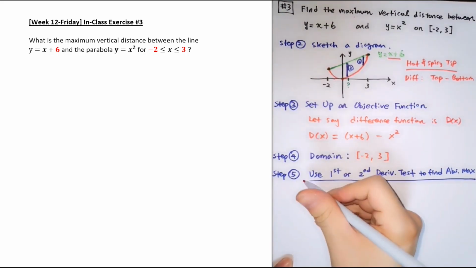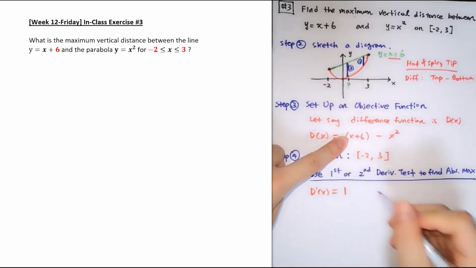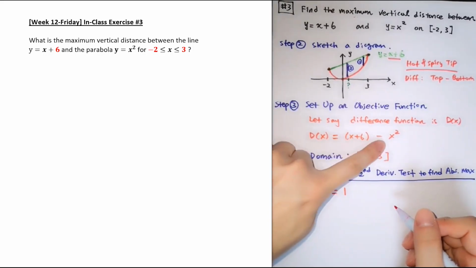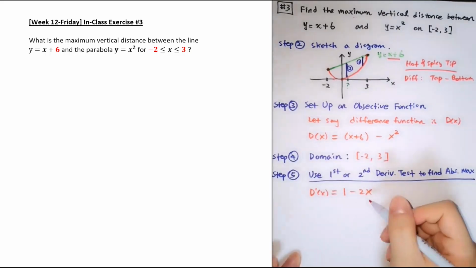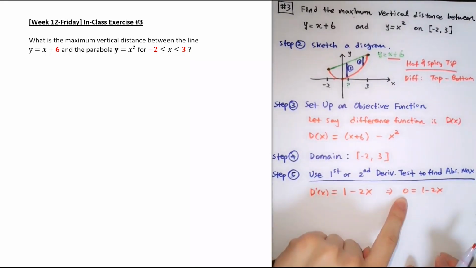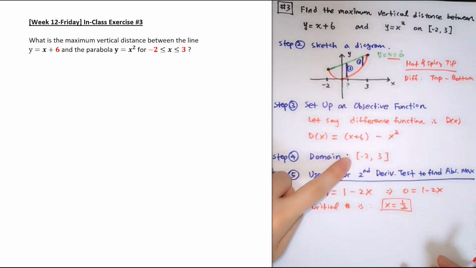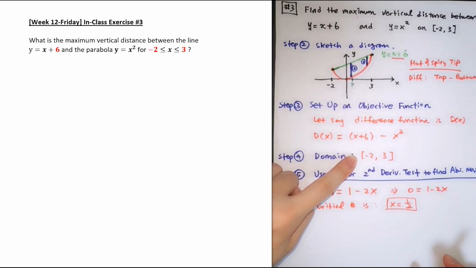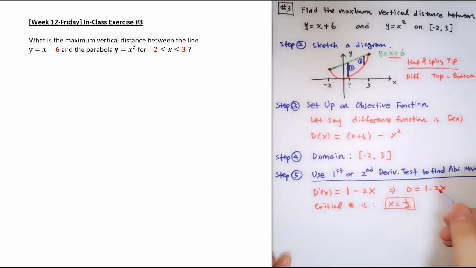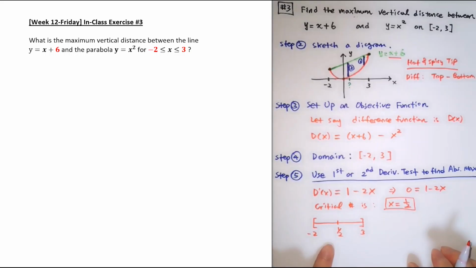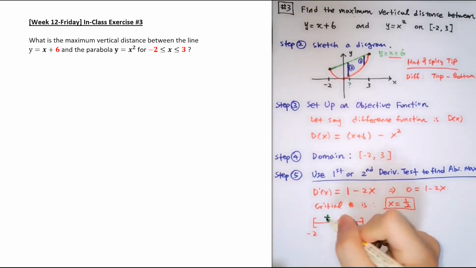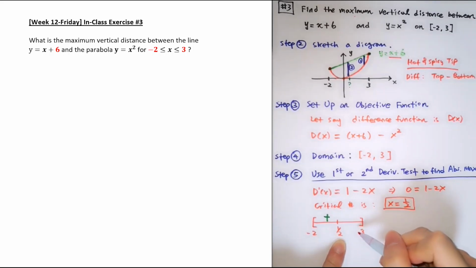So that's what we're going to do. Take the derivative first. Derivative of x is 1. Derivative of 6 is 0. Derivative of x squared is 2x. This means the critical number is 1/2. And because our domain looks like -2 to 3, the number line looks like something like this, everyone. And then you can find any number in between -2 and 1/2 and show that this function is increasing. And then you can plug any number in between 1/2 and 3 into the derivative and show that this is decreasing.